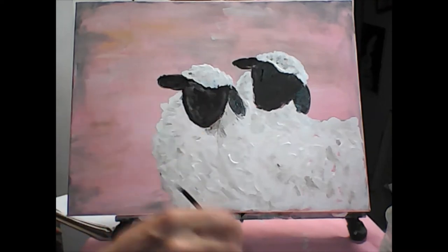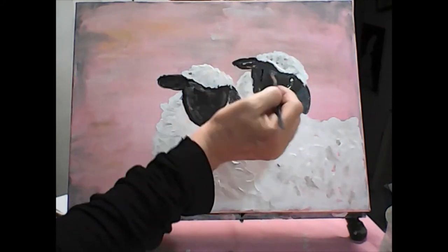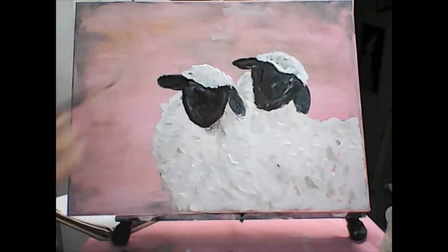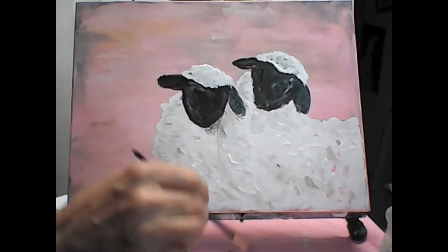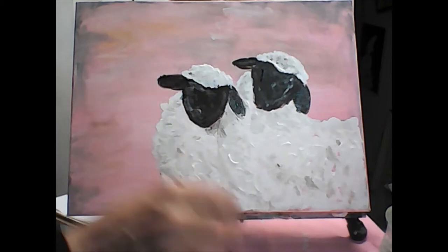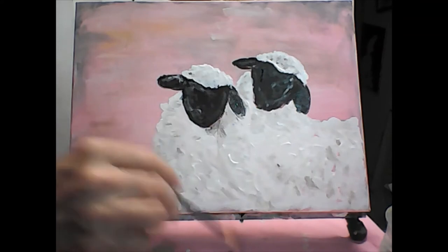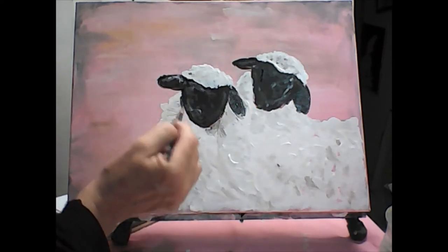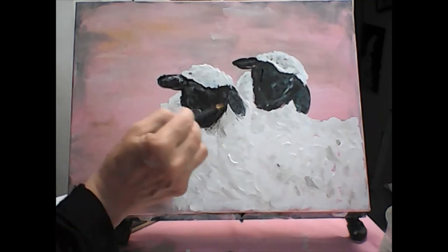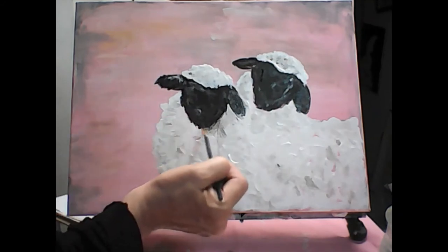There are no eyes in here. I'm not putting any in. Just some straight white, a little bit on his ear. But you can see, you can't mess this up either, by the way. So I'm throwing some white on and leaving it on his face, messed up on purpose, because that makes it kind of abstracty. Don't get too close to the white over there, because then it's just going to blend into his wool. But on purpose, I'm chopping his face up on the edges so that it looks like I intentionally got messy. Same with his ears. I don't want that to be perfect. I want it to look like I used a palette knife on it.